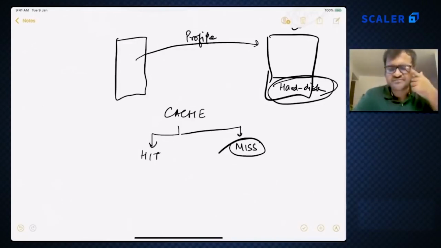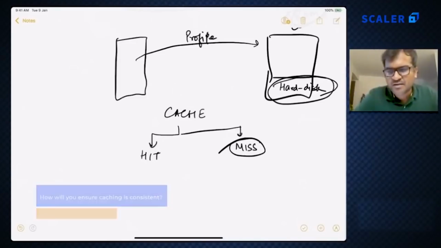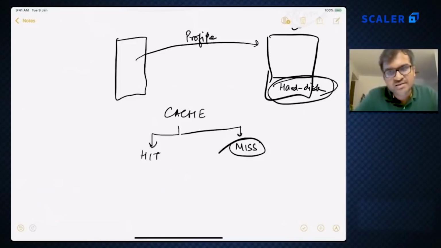One simple question I have. If you haven't seen my CAP theorem video, please go and see that, because this question is slightly based off that. Imagine you are building a very consistent system. You would want that if you're doing caching, then this cache data is exactly consistent and exactly the same as the data present in your hard disk for whatever entries it has. If you're building a consistent system and you're doing caching there, when I ask you to update, how do you go about updating such a system?